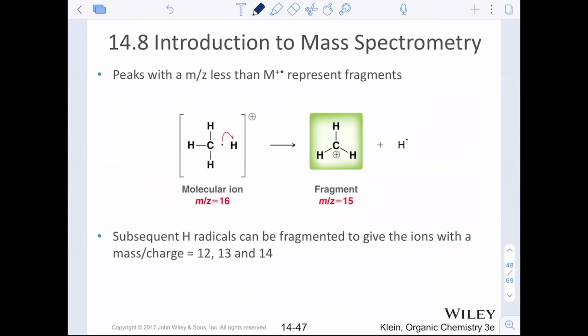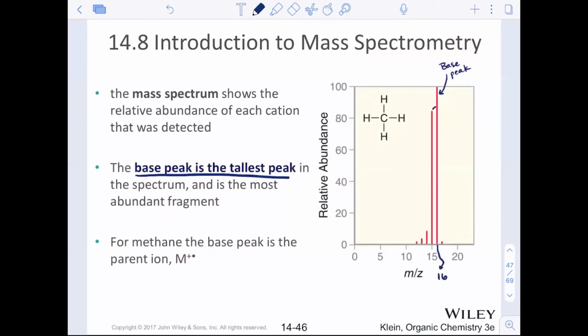Now, to understand those fragmentation patterns that happen with methane, typically the thing that holds a plus charge better is a carbocation. So what we can see with that spectrum is that the base peak, or the molecular ion, was seen in most abundance, right? M/Z of 16. The next highest peak was 15, right? Let's go back to that. Next highest, right? What is this at 15?